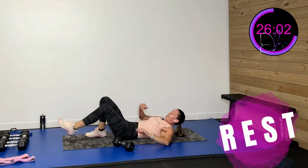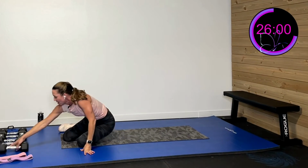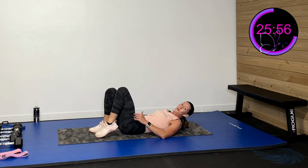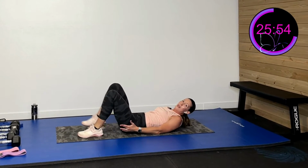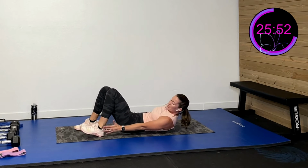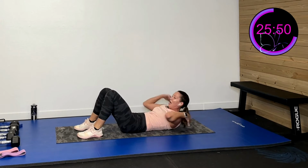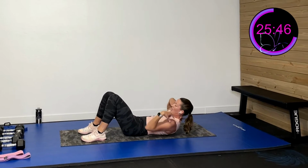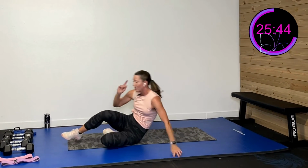Okay, so for the second activity, we're gonna have our feet up. We're gonna have them out. Now, a lot of times when we bridge, we gotta have our feet close. This we're gonna have out because we're gonna reach to the ankle. I'm gonna keep my shoulder blades up off the ground and I'm gonna squeeze, really use those obliques to reach.